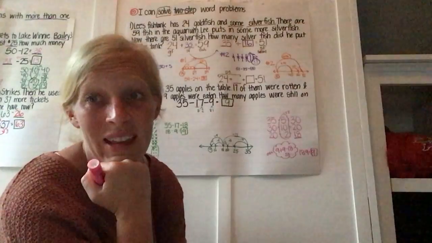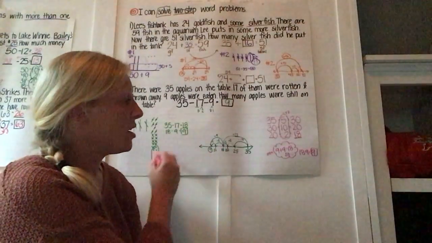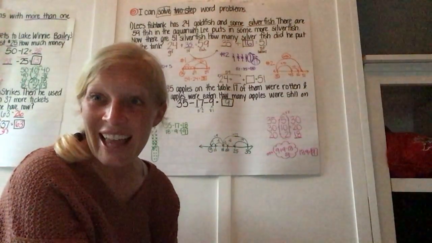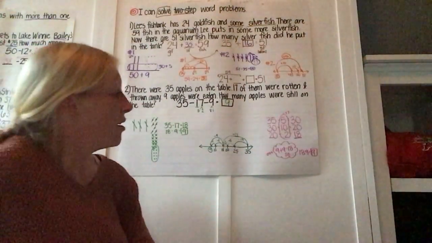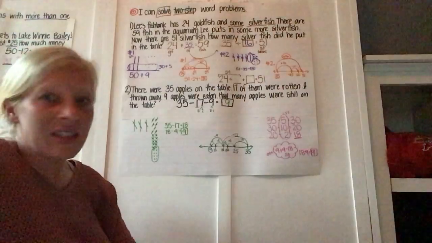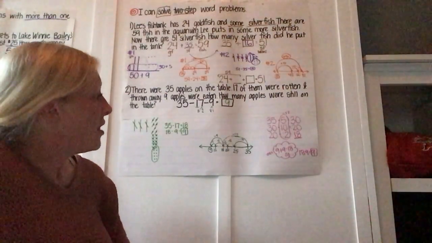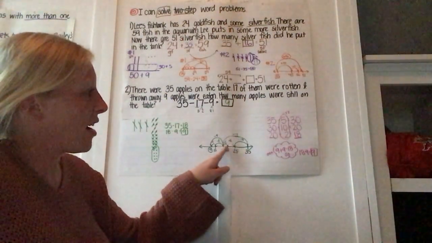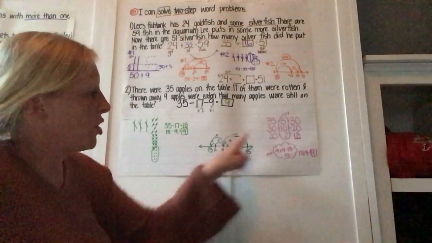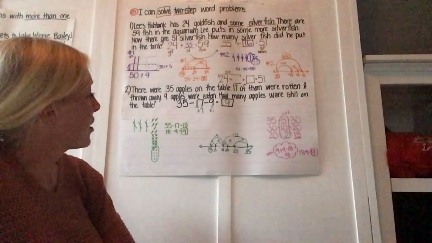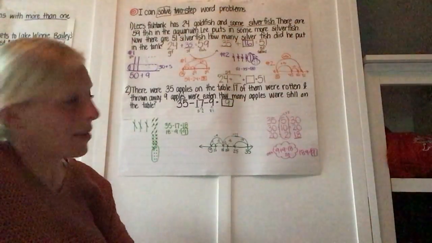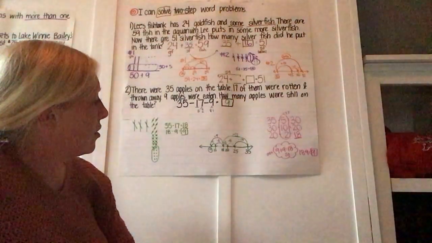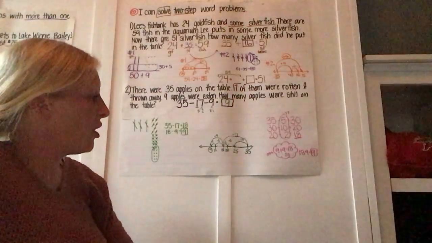Guys, how is the work of these and this similar? And how is it different? Lean back a little bit. Okay, they both took away 17. Absolutely. This one even broke it up into 10, 5, and 2. So these two are similar that way, aren't they? Okay. This one had to decompose a lot, right? Had to break up those 10s. And this one broke up 10s too. They did a little different way.